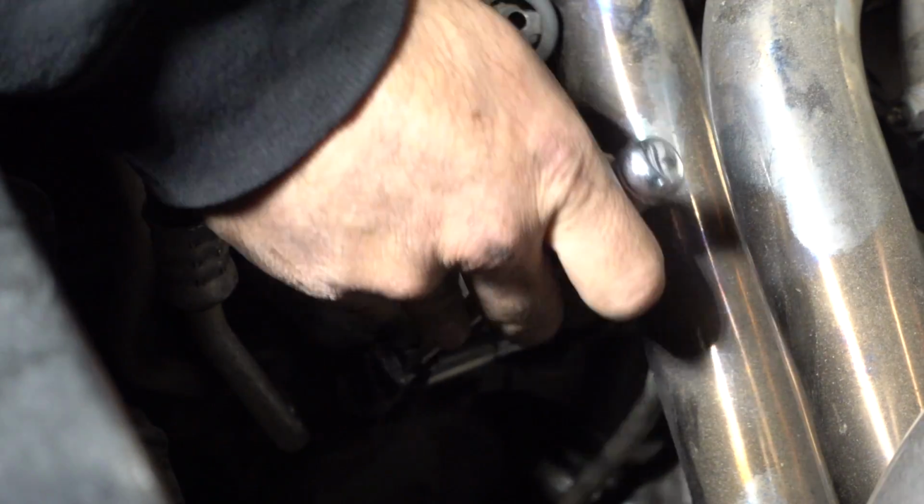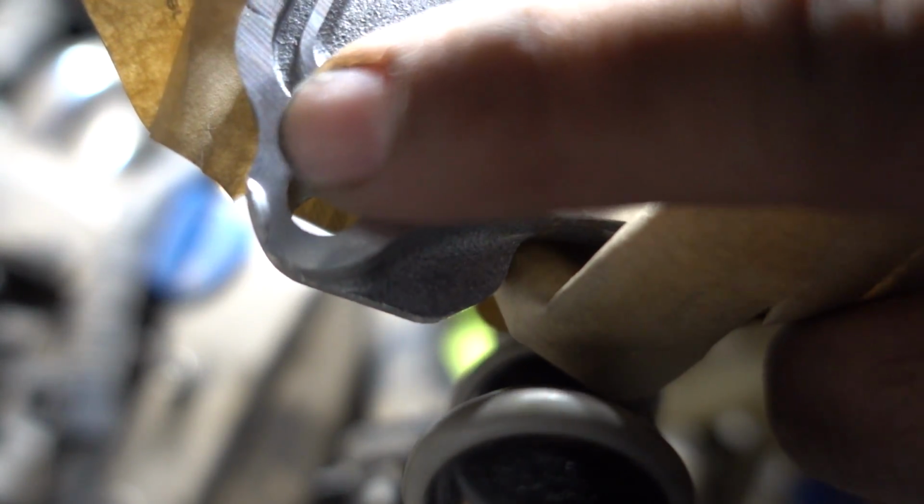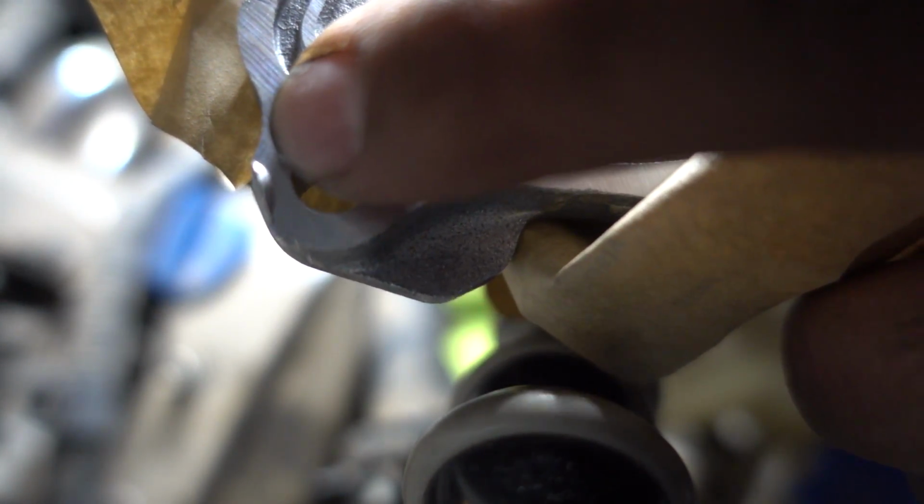So I'm about to start putting the silicone on the water pump, but I did want to note something. There is a small little chip right here in the corner, if it's even going to focus. Right there, as you guys can tell. So it's kind of lifted up right there.